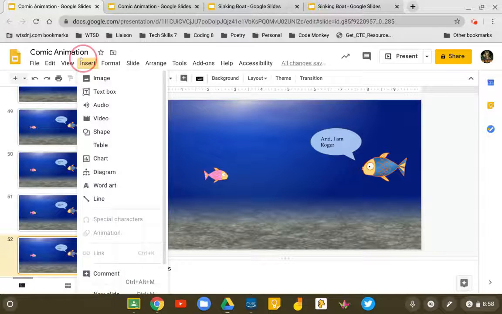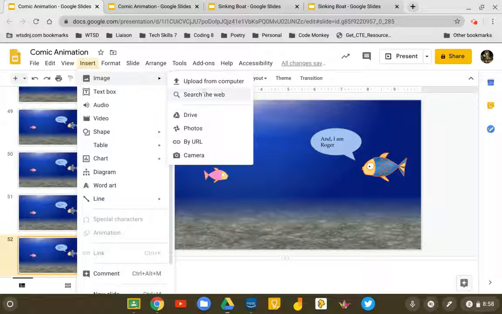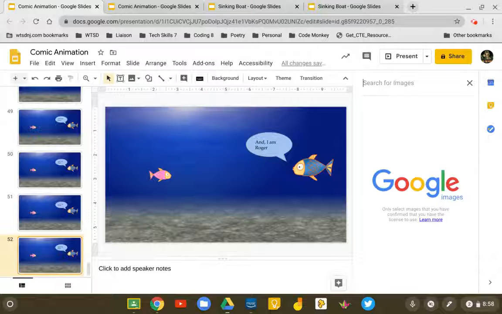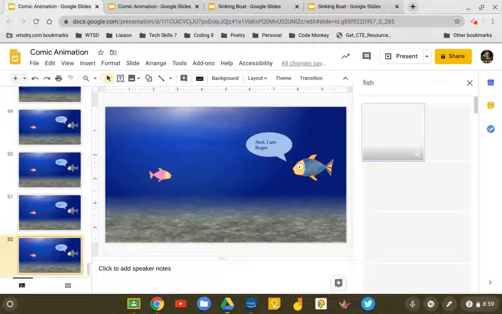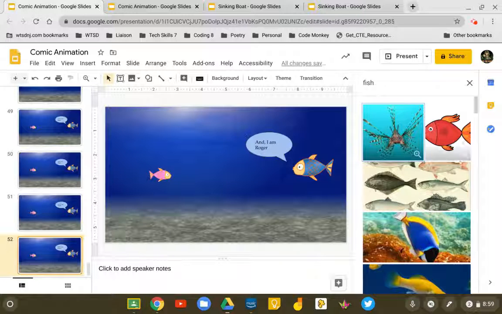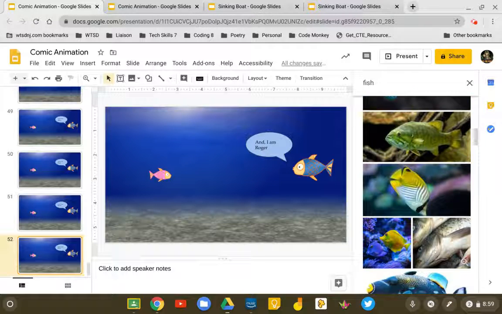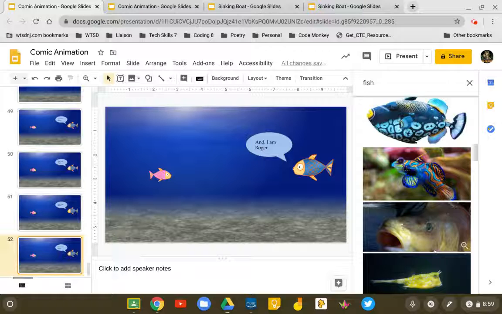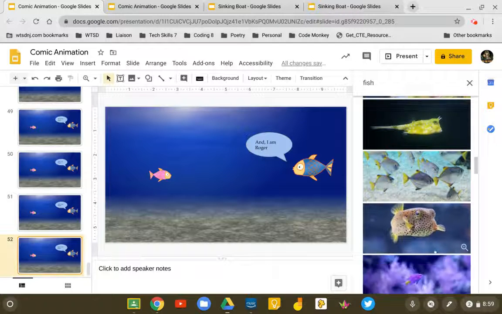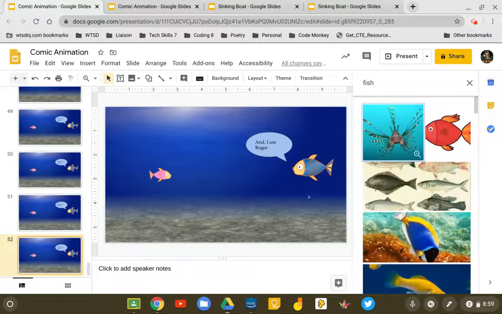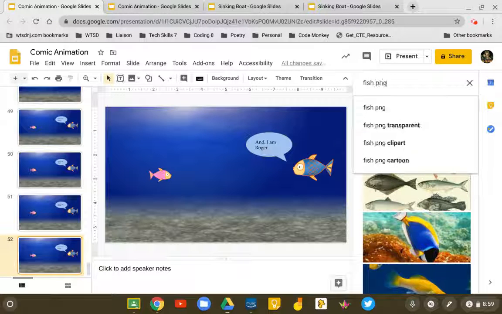I recommend that when you are searching for images that you search for either clipart or cartoon. So if I type in fish, I'm going to get some pictures of real fish, but you might get a cartoony looking fish. If you're going to use real objects and combine them together with fake objects, like clip art objects, that's always fun and interesting to look at. You also want to make sure that when you get images, that you're looking for images that don't have backgrounds or images that are PNG.